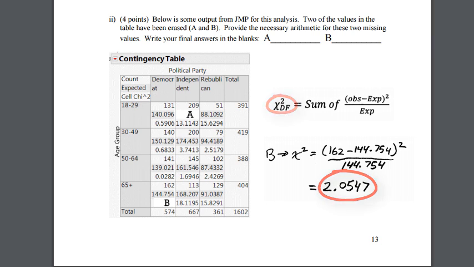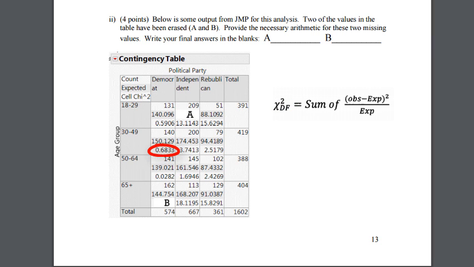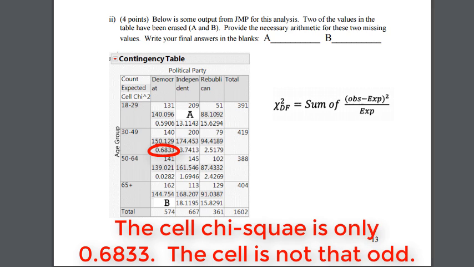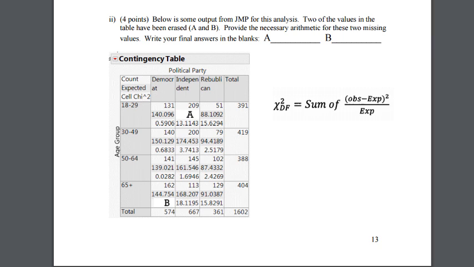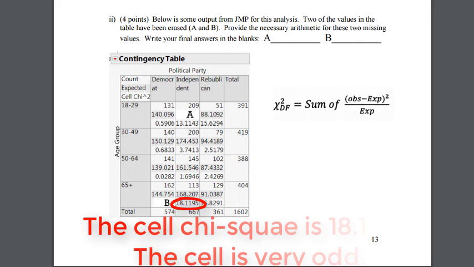Take a look at one of the least odd cells, 140 and 150 for the 30 through 49 age group for Democrats. That has a very small cell chi squared. It's like your friend telling you, I'd like to borrow $140 and they give you back 150. You'd say, well, that was nice of you. You didn't have to give me back so much. But what if your friend borrowed $113 and they gave you back 168? That'd be a lot more money. You'd be like, wow, that's a lot of money you're giving back to me. And you see, the bigger the difference, the more unexpected it is.